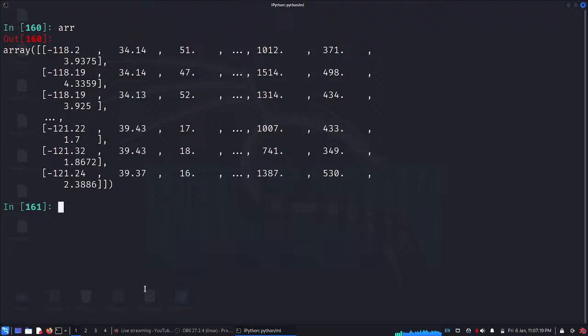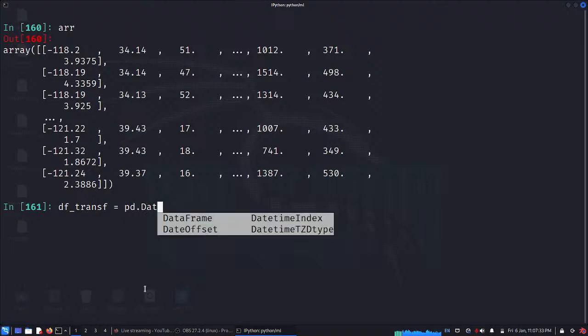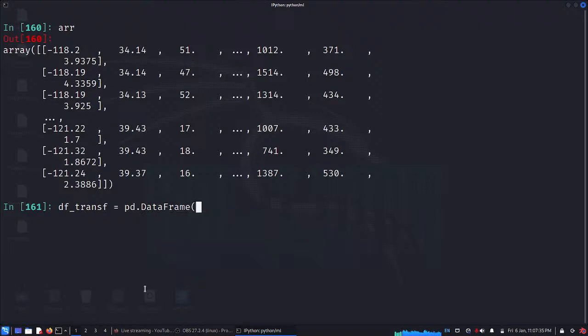So now we can construct back our df, the transformed df, meaning after fitting. How do we create it? Just create a data frame, and we just pass the array, the matrix, and we can create it.